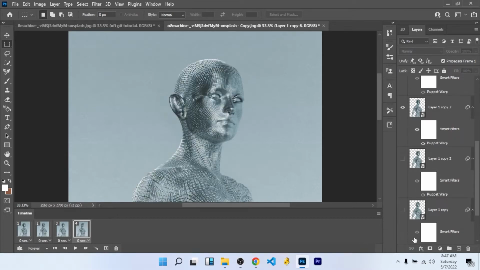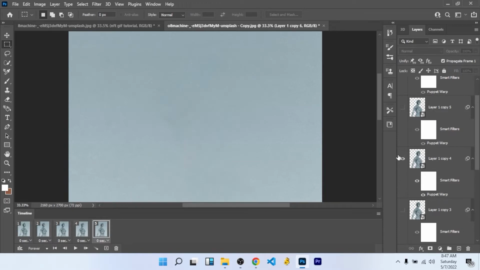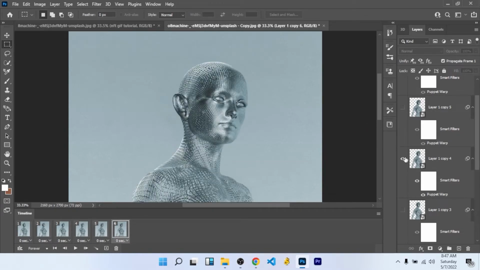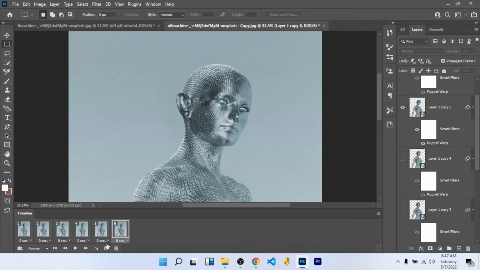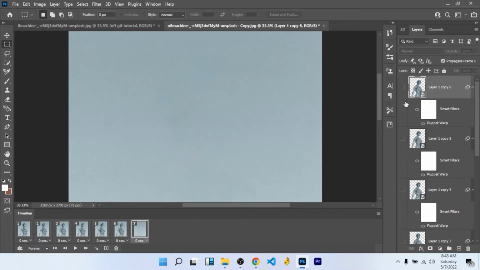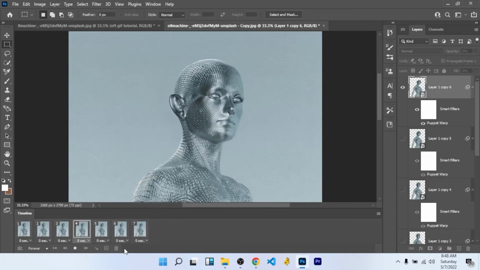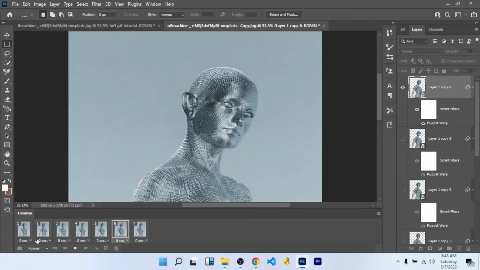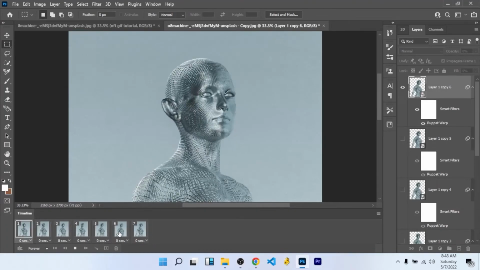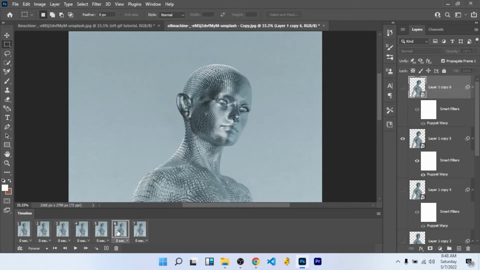You have to just keep doing the same thing. Click on the fifth one, and you get to the sixth. You click on the sixth one, get to the 7th, click on the 7th one, which is the last one. Doing that, you see that the animation now goes back to the first one, just like that. Now instead of doing that, we just have to keep copying from 6 to 2 to this place. Like 6 you have to be here, and then the 5th will be the next one. So that's how to make it smooth.